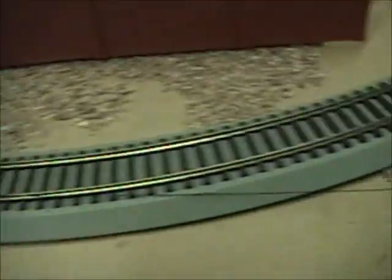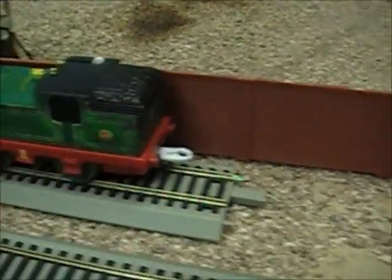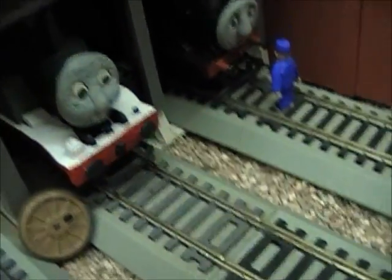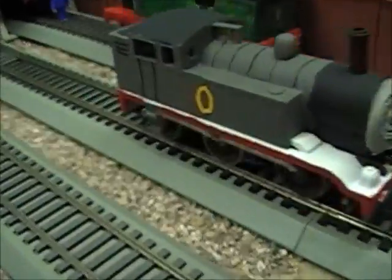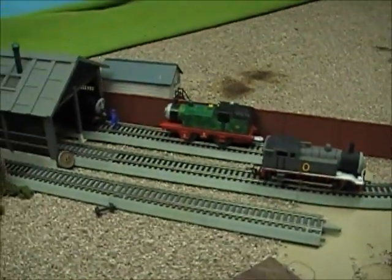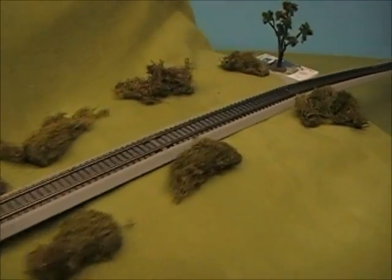And of course, I'm pretty sure you're still wondering, how is Timothy puppeteered? In a sense, he is puppeteered by this little thread taped to his underside. And when I want him to come out, I just pull, and out he goes. Simple, yet effective.